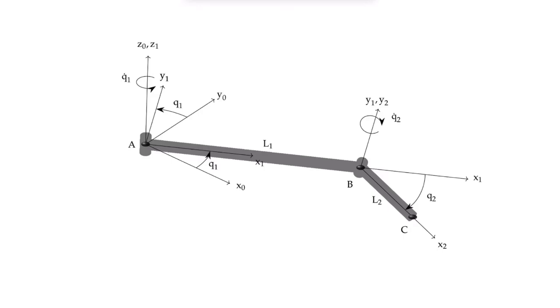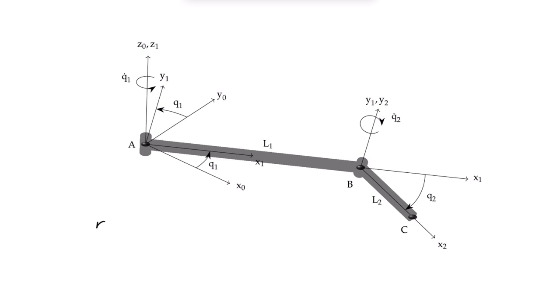In this video, I will show you how to find the position of C and also the velocity viewed from point A, which is using the reference frame 0. And you can see that B is using the reference frame 1 here, and C is using the reference frame 2. So in order to find the position in C, we first need to find the position in B. We can do that by first using the reference frame 1.